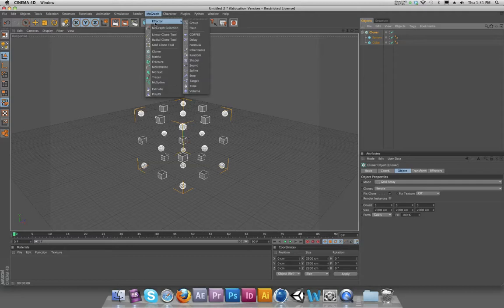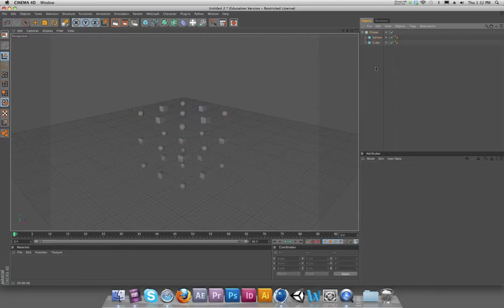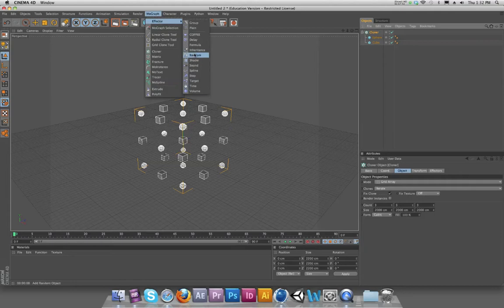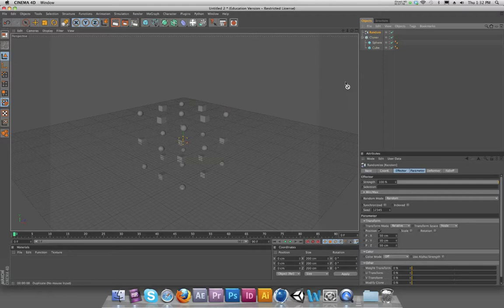And I'm going to start off with just a really simple effector. And by the way, the key here is that the cloner object has to be selected. There's a way to do it if you don't have it selected, but generally what you do with Mograph to get started is you start with a cloner object, you drop whatever you want to clone in there, you choose the mode at which it's being cloned, then you select the cloner and you attach an effector. By default, if you select the object and then go to the Mograph menu and go to effectors, you can now drop some kind of effector on it. And I'll just choose the random effector.